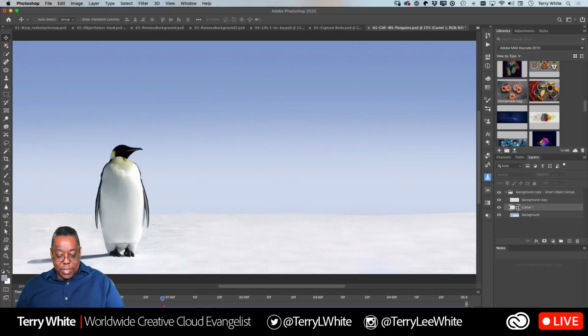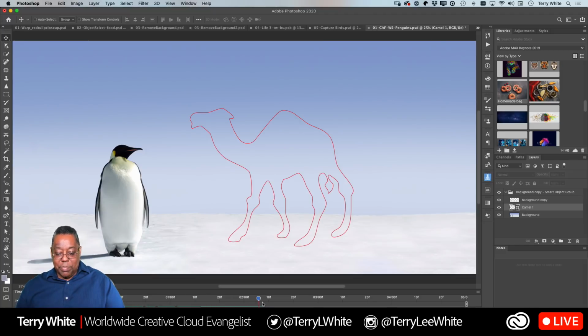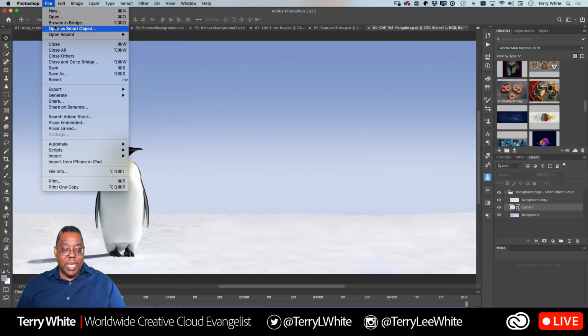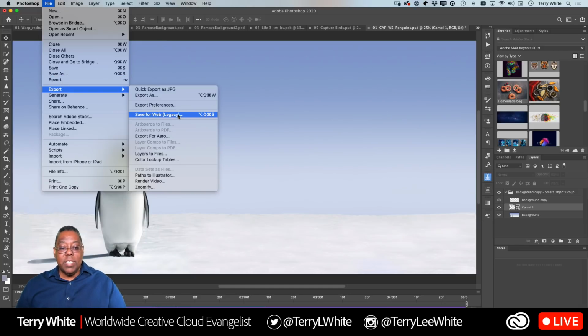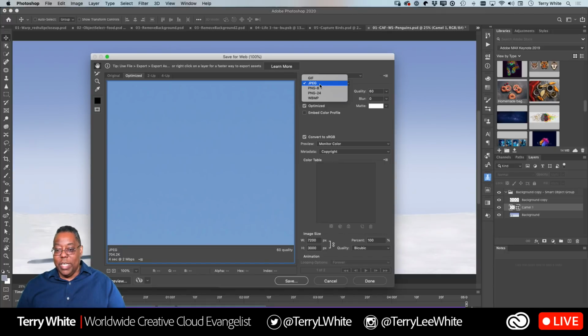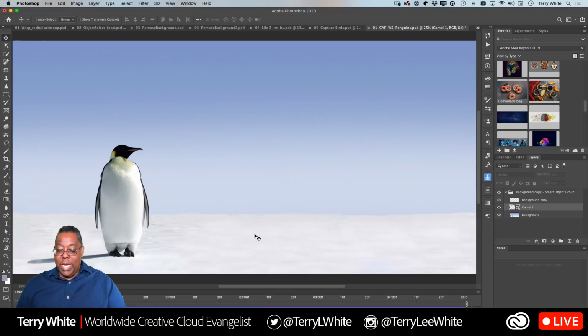So let's bring the camel out in time. So it's basically like working with a video and the background copy. So for example, when I play this, the camel would just appear, and it's a simple 2-layer thing. It's not going to be very exciting. But if you wanted to make that an animated GIF in the past, from whatever you did on that timeline, you would go up and use the legacy save for web. So you do an export, save for web, and save for web gave you the choice in the past of exporting out a GIF and then whatever size you want it to be. And that still works.